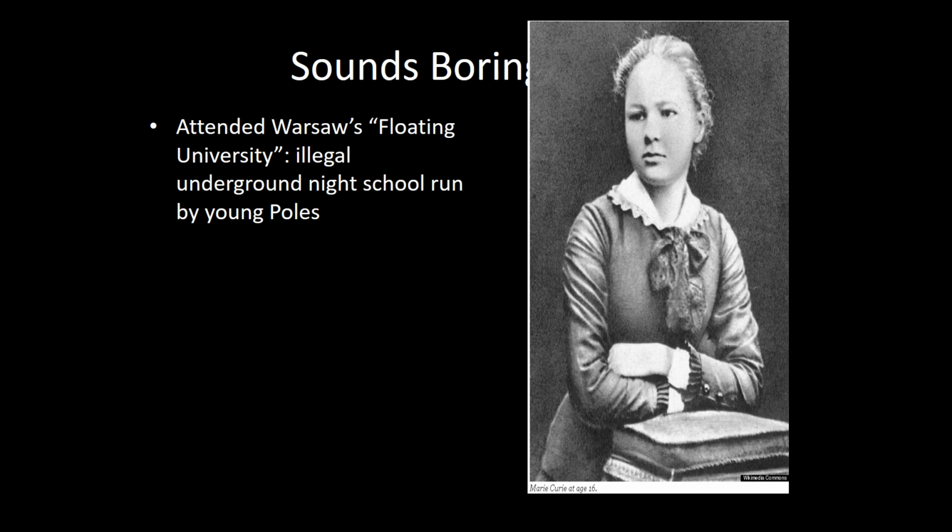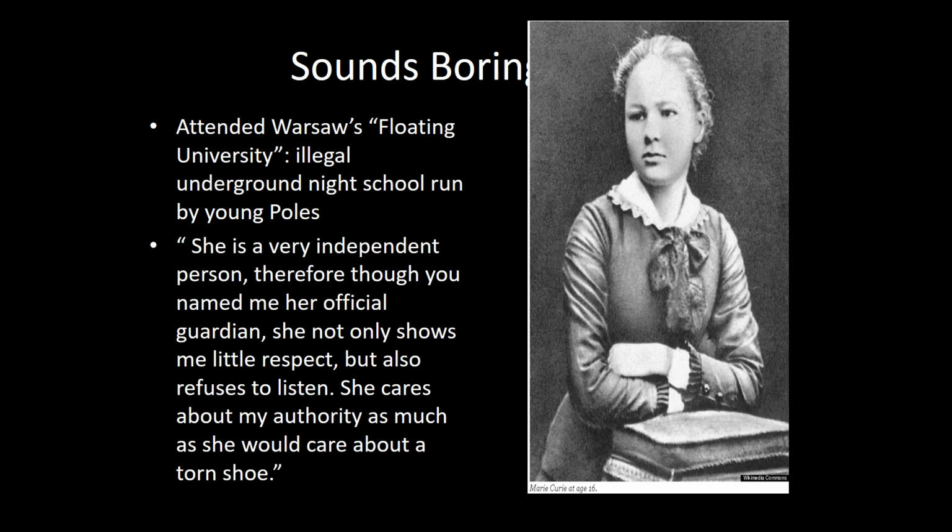So, it was illegal for women to get higher educational mathematic degrees and scientific degrees at the time. So she had to go to an illegal underground night school run by young Polish academics for education. To access this, she lived with her uncle for a period of time. He wrote back to her parents that she is very independent, and though you named me her official guardian, she not only shows me little respect, but also refuses to listen. She cares about my authority about as much as she would care about a torn shoe. That really describes my daughter in detail also, so I'm expecting very big things out of my Lizzie.